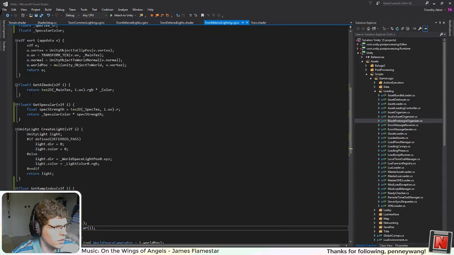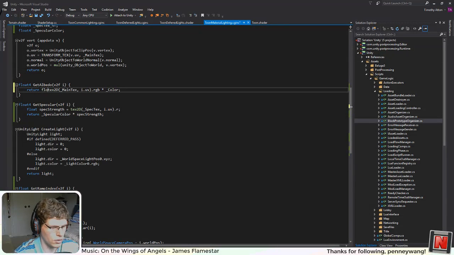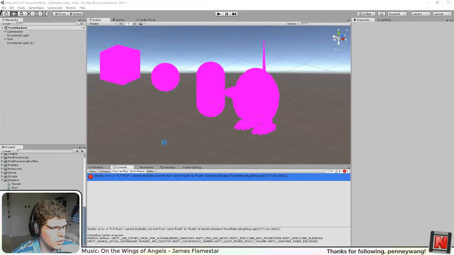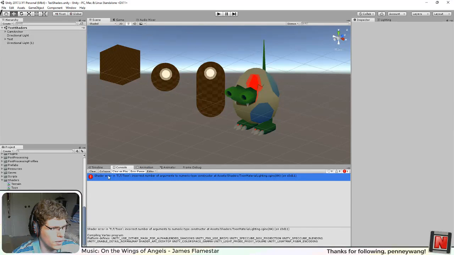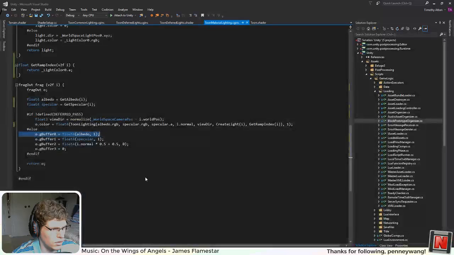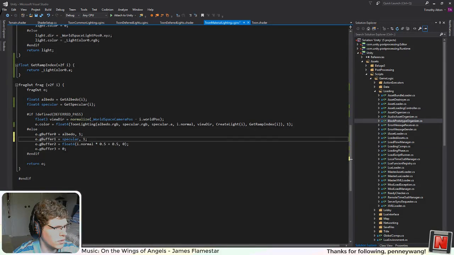Okay, and now this needs to be float 4, and we'll just always return 1 as the alpha. There we go. Oh yeah, now the specular and albedo are already float 4s. Okay, well, so I don't have to deal with that anymore.